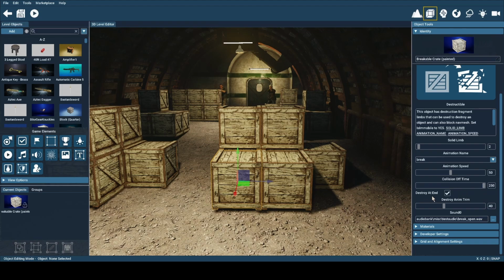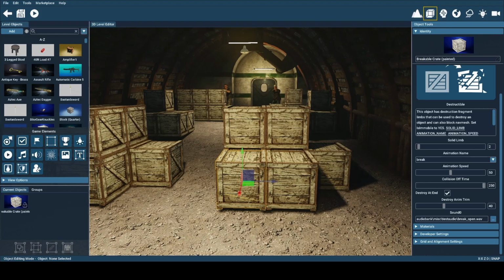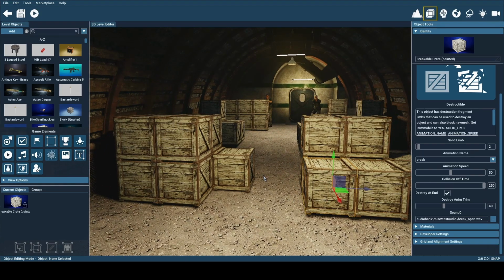Then we have the destroy at end tick box, and the next two parameters kind of go together with this checkbox. So what it's asking here is when the object is destructed, and it plays its animation, should the pieces remain visible? Should they stay there, or should they go away? Some objects, you want the debris field to clear, so it's not just a cluttered mess in there. And sometimes you kind of want that cluttered mess depending on what it is. In a room like this, I probably would destroy the pieces because there would be a whole bunch of them. They would all look precisely the same. It would just be jarring.